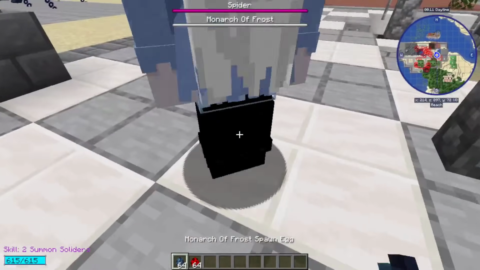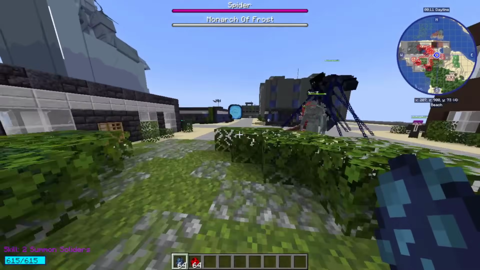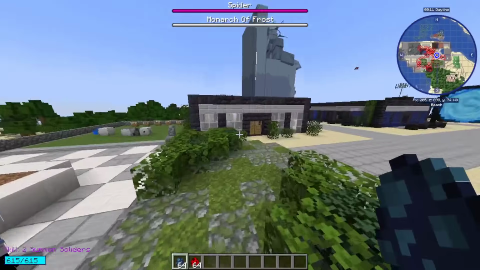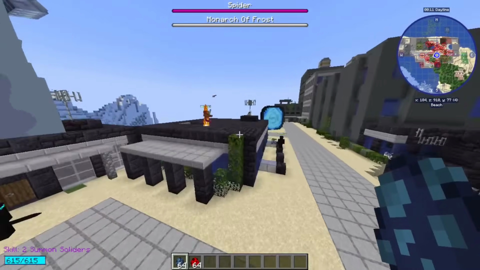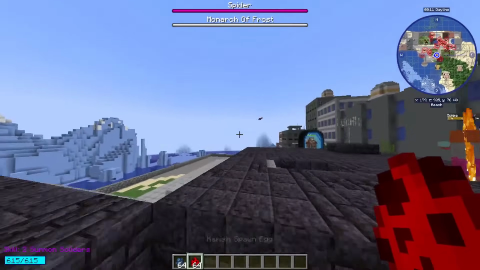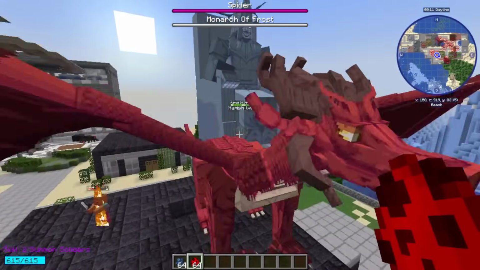Yeah, there's another though. There's the Monarch of Frost, who, yeah, I have 120. He's strong. But apparently you can become the Monarch of Frost if you beat him, so that sounds cool. Don't know how you find them, though, unless it's just a thing that can appear in a dungeon somewhere. I don't know. Then there's this guy, who, as far as I know, can't spawn anywhere. There's the dragon.